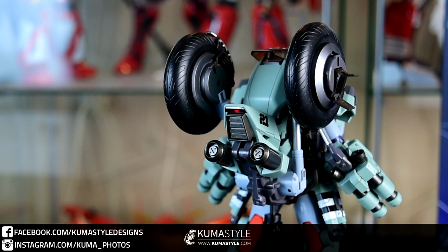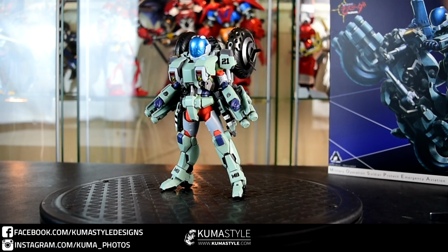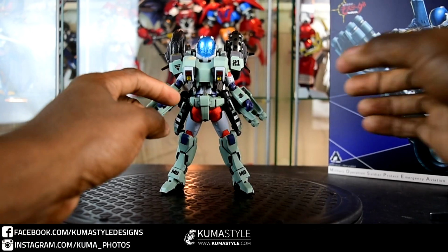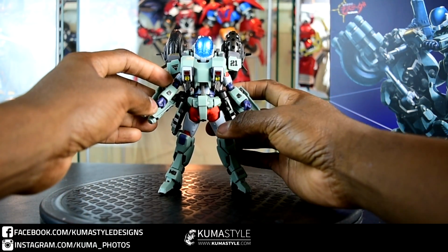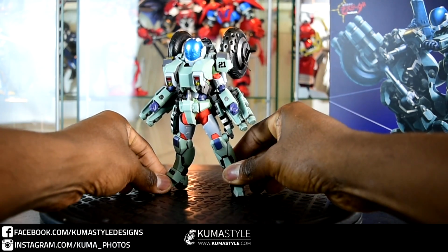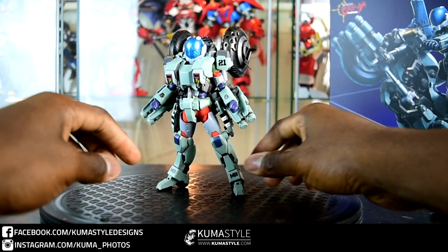Alright, so there's that, and you do that on the other side as well. And when it's all said and done, this is what you should have. St. Bernard, Cyclone ride armor, looking pretty tasty. So I'm actually going to bring this one more around as well, make sure he's balanced. Not going to do any posing or anything like that, that's in the full review.